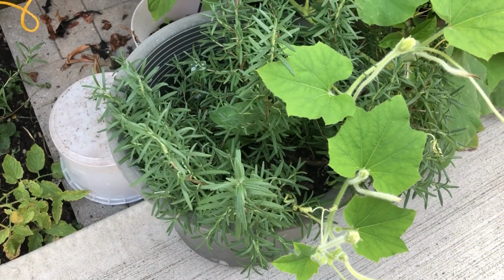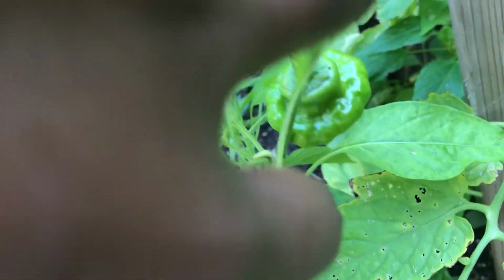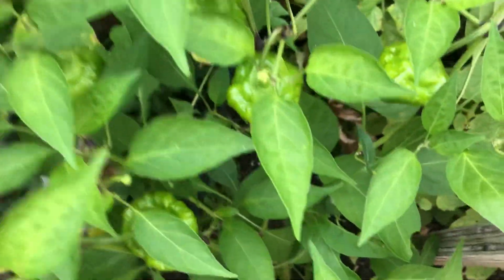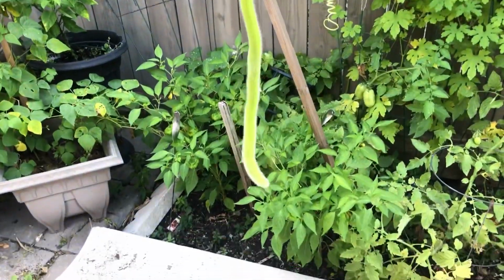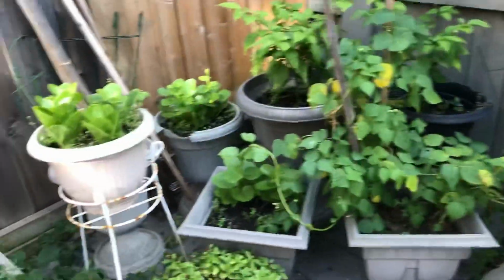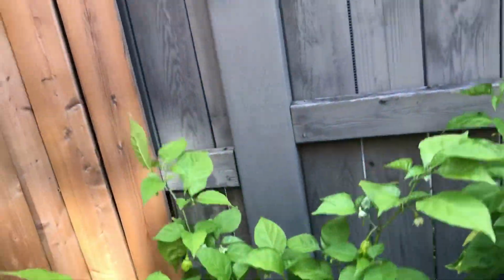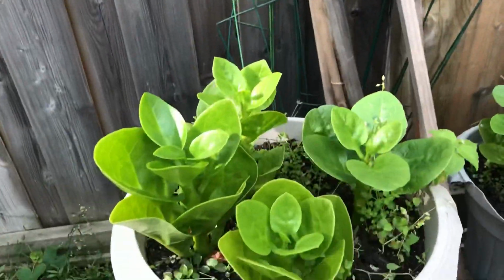And this is still going, my rosemary, and I will take that with me inside. There are more tomatoes. There's a whole lot of peppers still to ripen. Look at this one, how many peppers we have in here. I can't wait. And there's a lot more tomatoes to ripen up, and some other squash here. Hopefully we will get some nice days of sun and these ones will still come. But I'm feeling very, very sad as it's coming to the end of summer, and this pepper plant has so many little peppers.